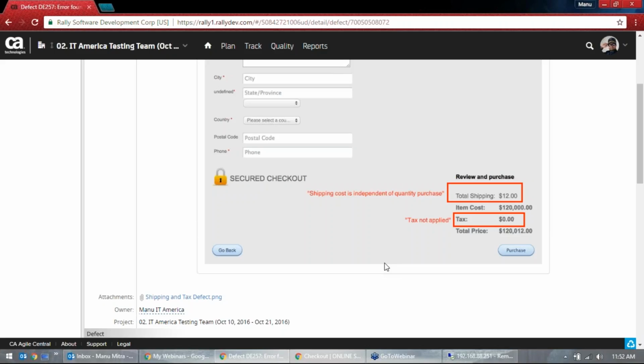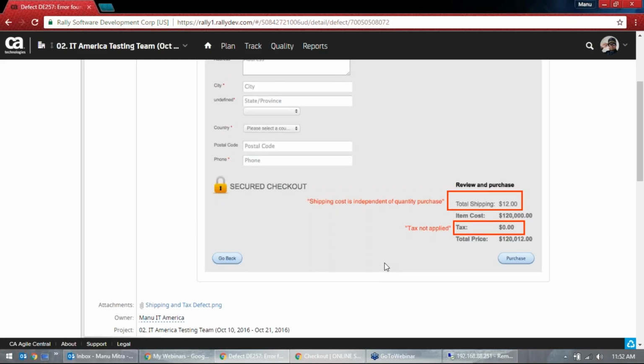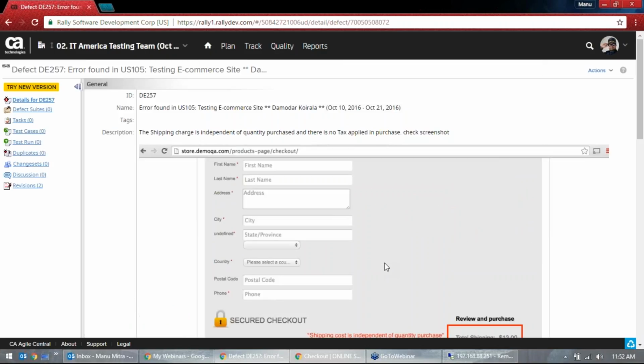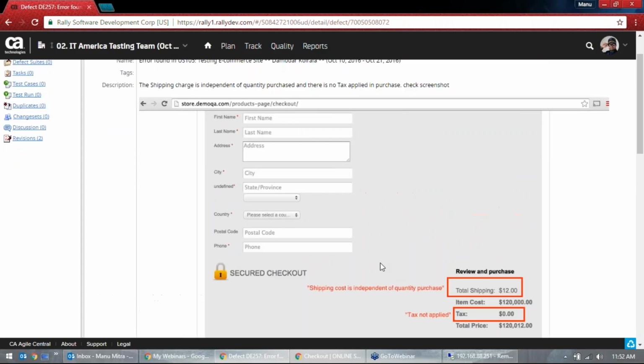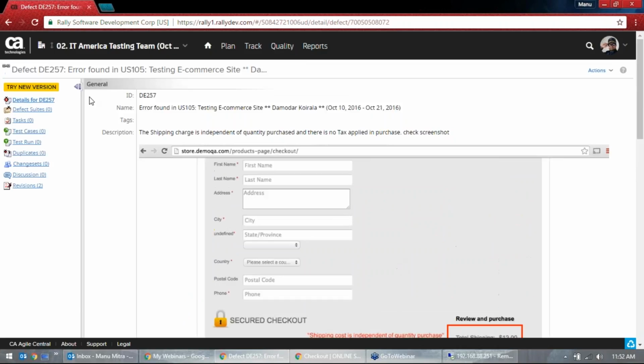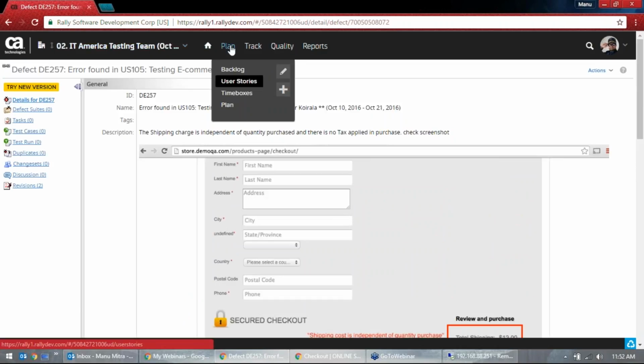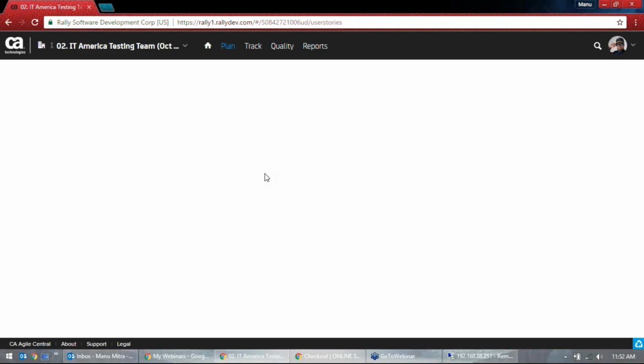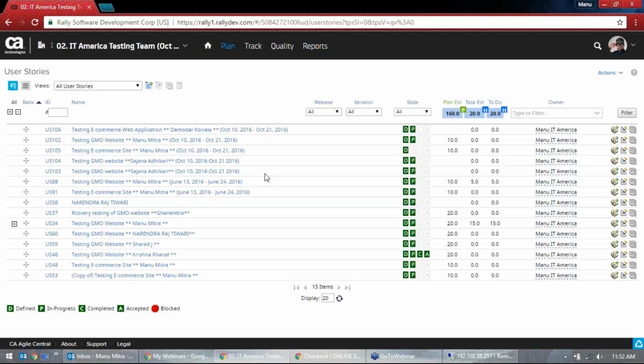Shipping. Okay. One thing: when you put the state as Delaware and say no tax applied, that's fine because you don't have sales tax in Delaware. Okay, do you have any other questions?